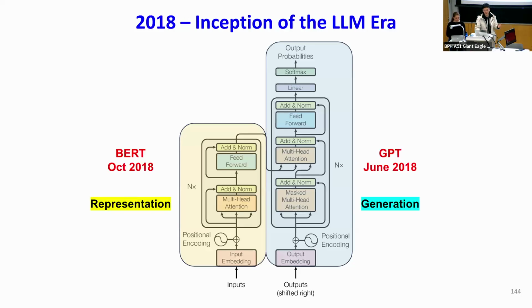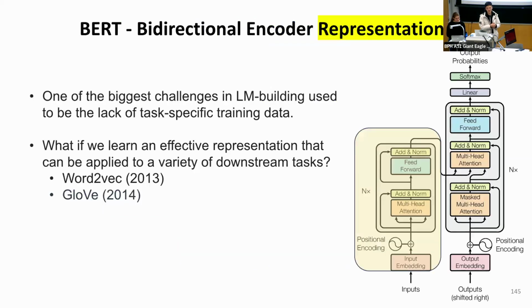So basically, right after the attention paper, a year later, you have BERT, which is very famous, kind of the first LLM, so to speak, which is just the encoder, right? And GPT was just a decoder. We're going to delve into how each of these works. All right, so the full name of BERT is Bidirectional Encoder Representations, hence encoder representations.